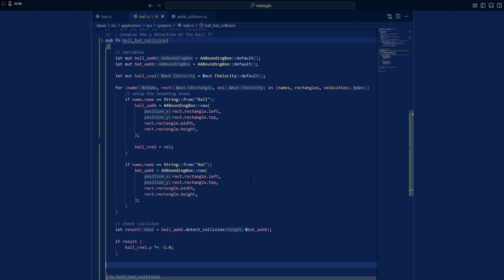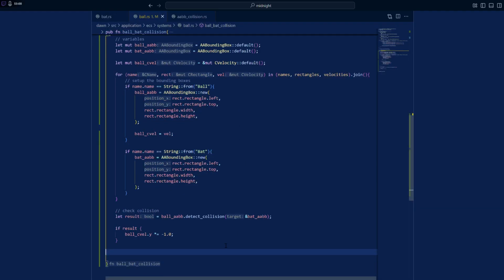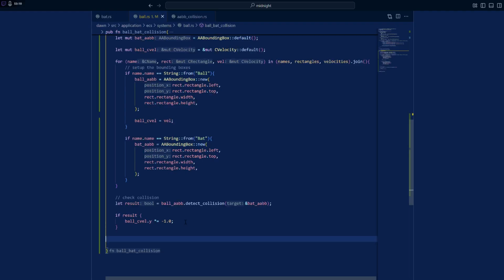You set up your bounding boxes, you check for collisions. So reverse the ball movement if we collide.